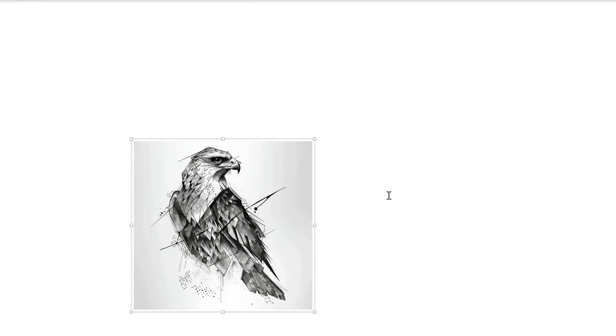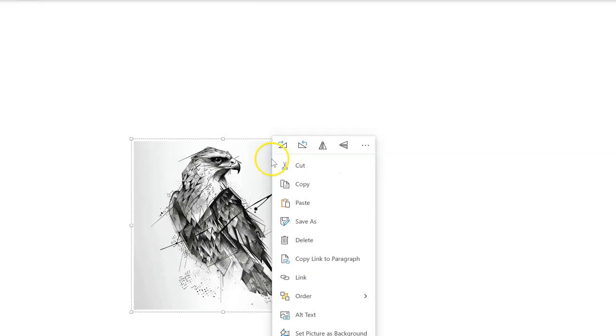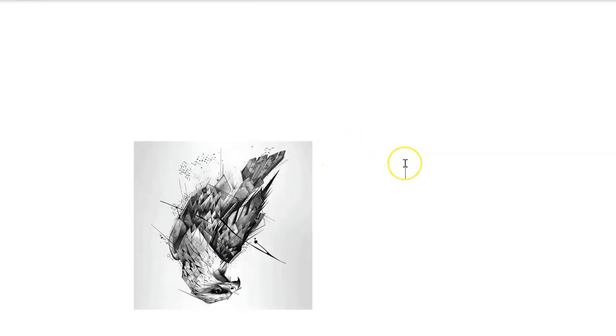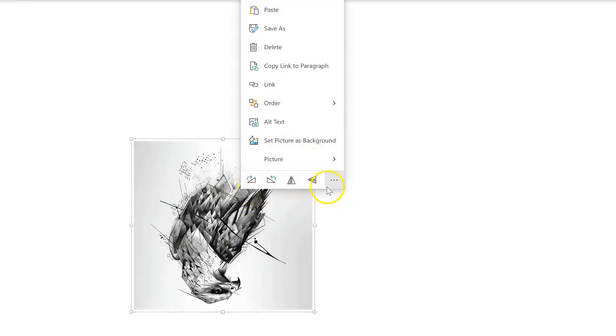What else can I do from here? You might say we could do a rotation, but specifically in this section, we're not going to deal with rotation so much as what are called reflections. Let's say I wanted this tattoo to be upside down. This is called a reflection. I could reflect it so that it's upside down. I'm going to change it back.